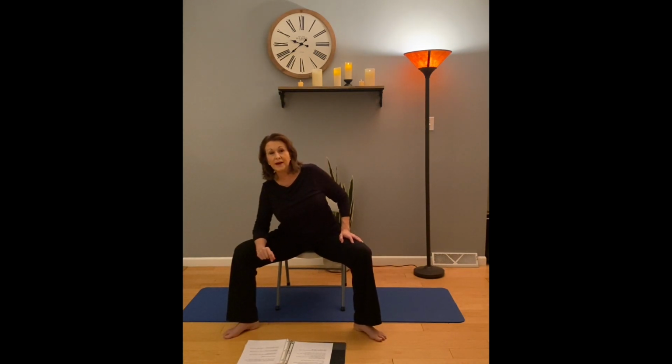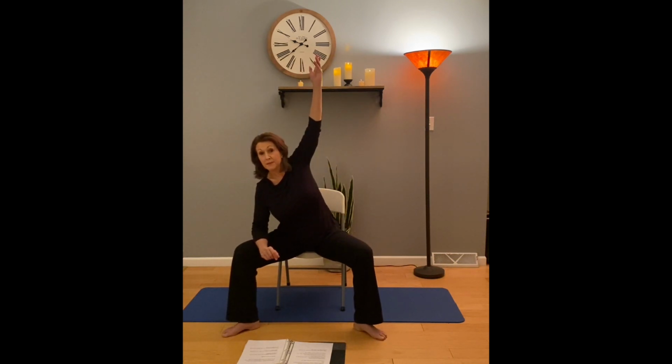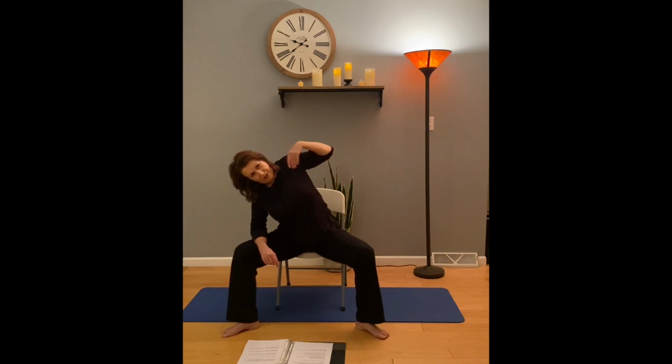All right, we're gonna take that right forearm, place it on the thigh, kind of resting here, and then reach up with your left arm. This might be your posture today, that's okay. If you wanna stay here, just hold, or even if you can only go a little ways up, you wanna feel it on the side. So if you're able and you wanna give this a try, reach over the head. All right, feel that side stretch coming all the way up. Oh, that's a nice stretch. Nice side stretch.